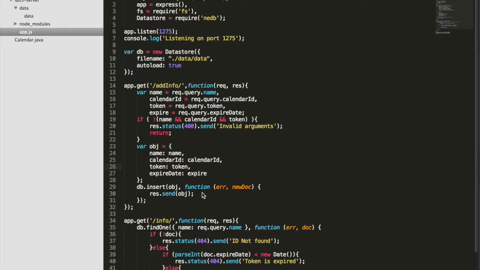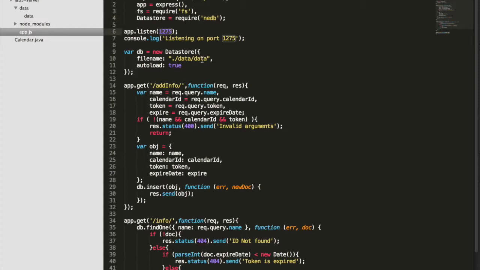This is just going to be a quick walkthrough for the code behind the Google Calendars lab. So first I'm just going to show off the code for the server. This is just going to be done in Node.js, and I'm going to be using the Express framework to receive all of the GET requests. And I'm going to be using this NEDB library to do the database storing. So it's going to be an in-memory database that you can then persist to the disk.